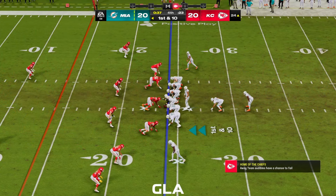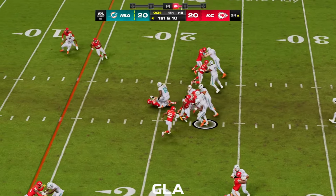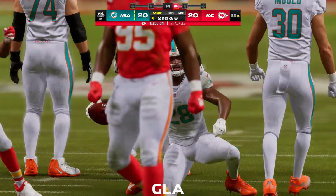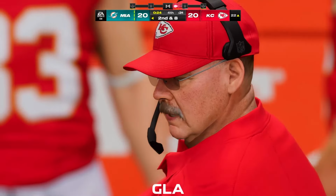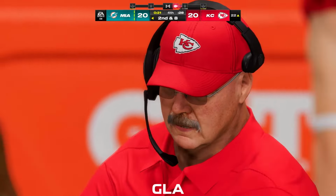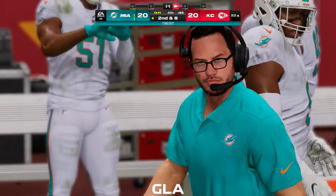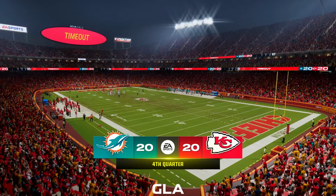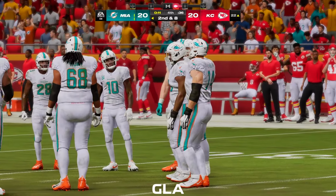This is first and 10. On the handoff, it's Achan. And he is brought down at the 22 after a gain of 2, and it brings up second down. All right, my man, this is now where it's risk-reward, because on defense, you've got to crowd the line of scrimmage. You've got to get in all the gaps, get up tight on everyone, and try and force the field goal attempt here. You can't let them break one big, but you know something, when you crowd the line of scrimmage, if they do pop one, it's going to go a long way. Yeah, I was going to say, could take it to the house, but the magnitude of this possible upcoming field goal, every yard counts.